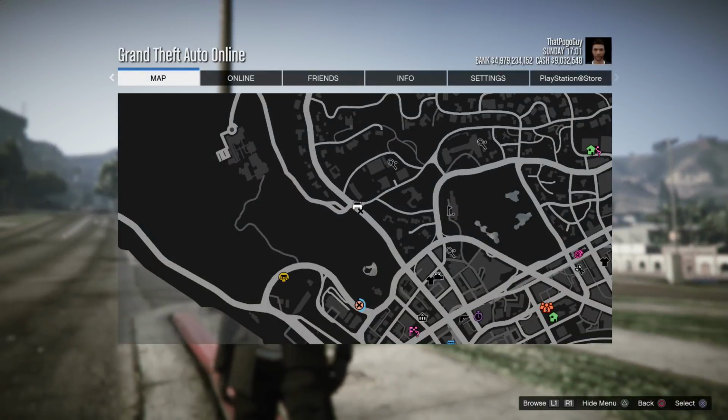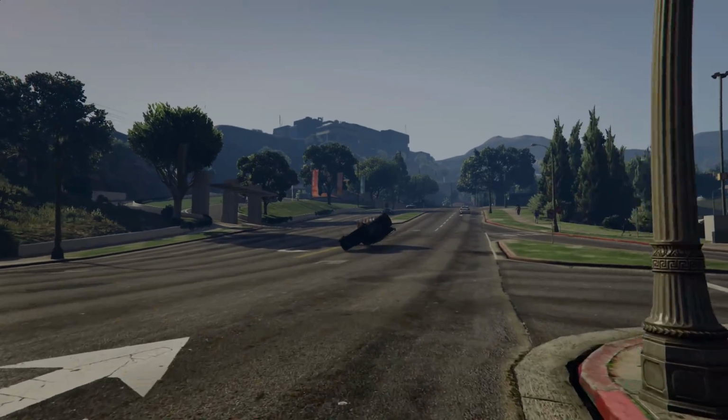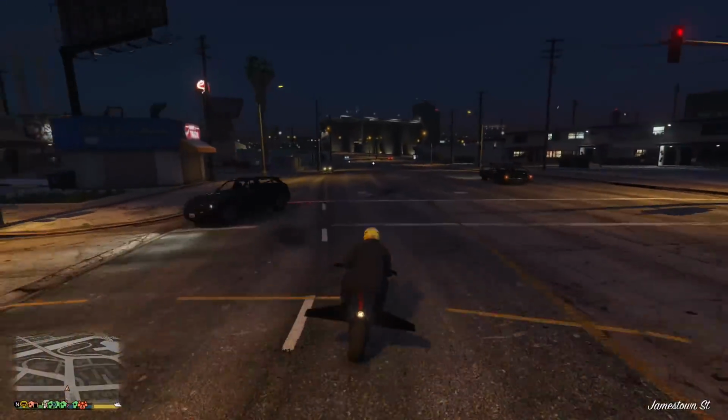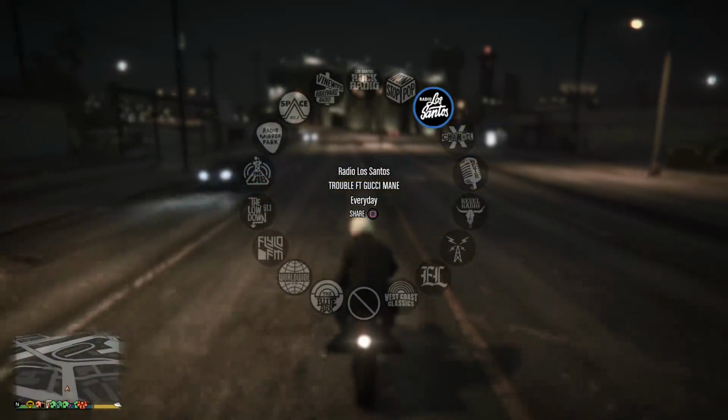Look at this one, guys. I took the easy way out, and there's my car. It's like it just came from space. When I took the easy way out, it was only a few meters away from the ground. So you can actually have some fun with this glitch. I think you guys are going to enjoy it, and it's a great way to confuse your friends as well.